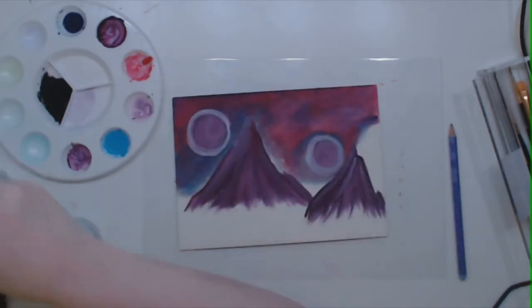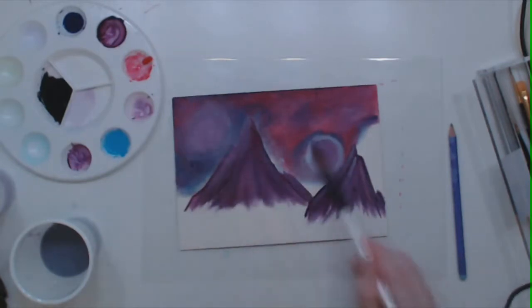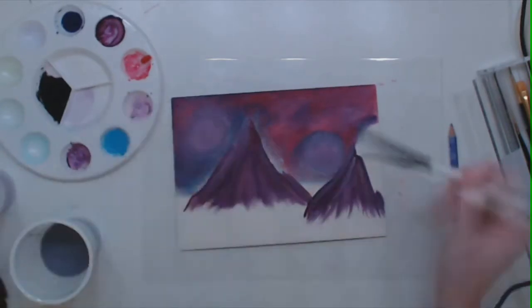And this was actually something that I thought of on the spot. It was, okay, I want my planets to look like they have halos, so let's just blend some white in there and hope that it works, and luckily it did.